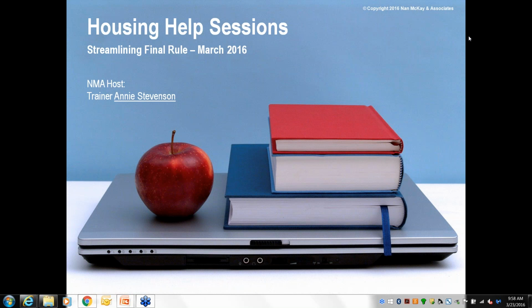In the Streamlining Final Rule, HUD addresses it, and they say that they're going to go through rulemaking and act on that separately. So we're going to see, I would imagine, a proposed rule coming out on the FAST Act that will eventually authorize triennial re-exams, but they are not authorized now.